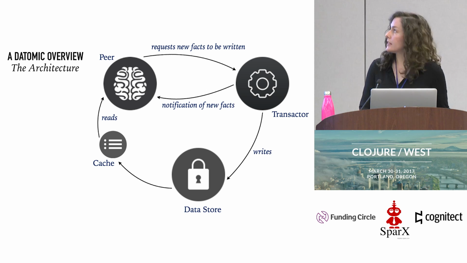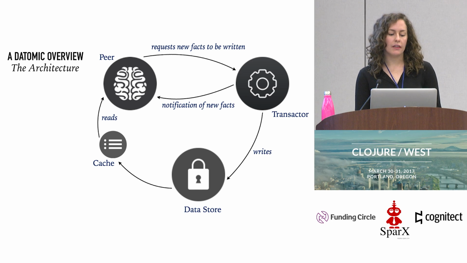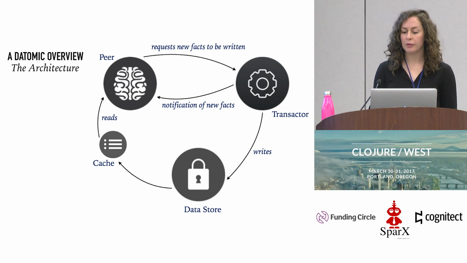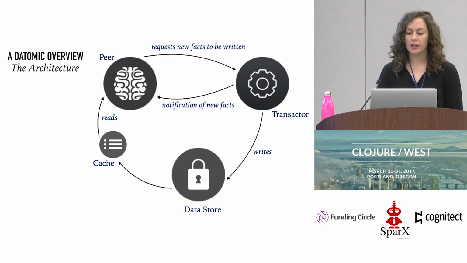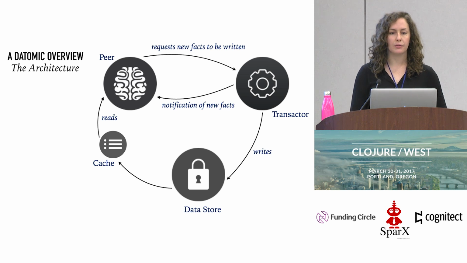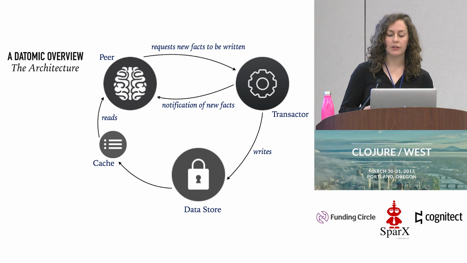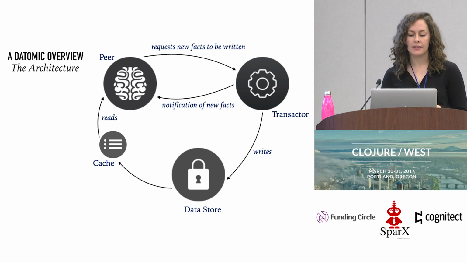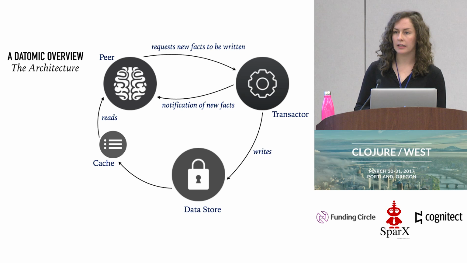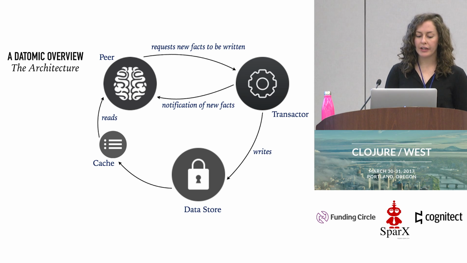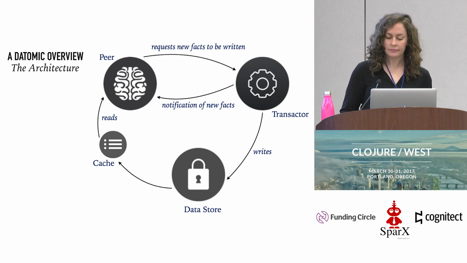The peer, on the top left, is any application that includes the Datomic peer library. These peers have the ability to query data within the application itself, communicate with other elements in the system, and also represent a partial copy of the database through heavy caching. Because our application is able to query locally, each application instance has the ability to interact with the data set independently. And since the data is immutable, we can feel confident that querying it as of a certain period in time, we will always get the same results.